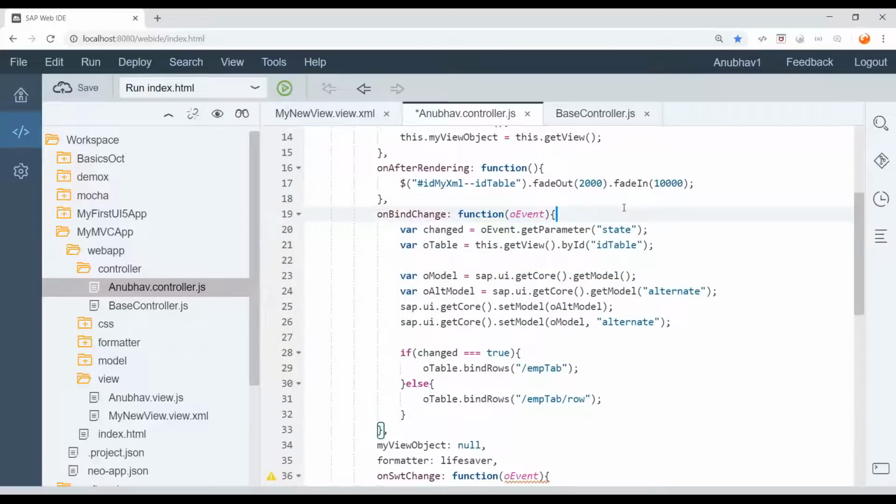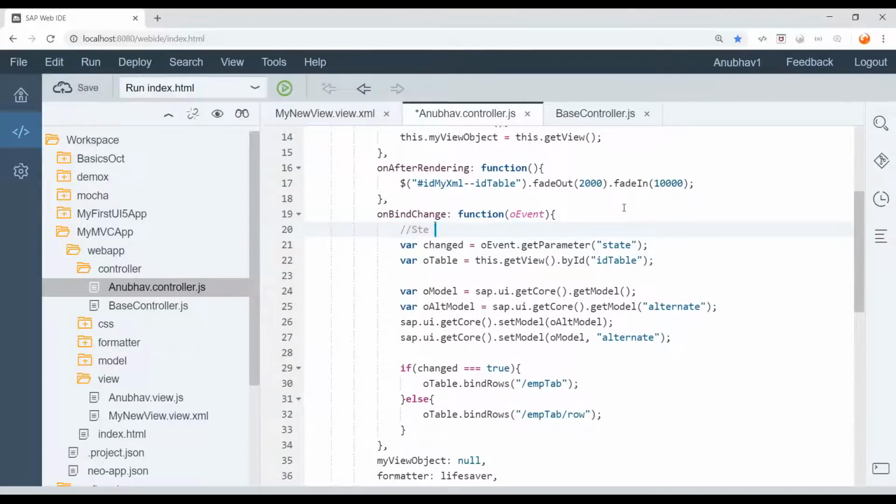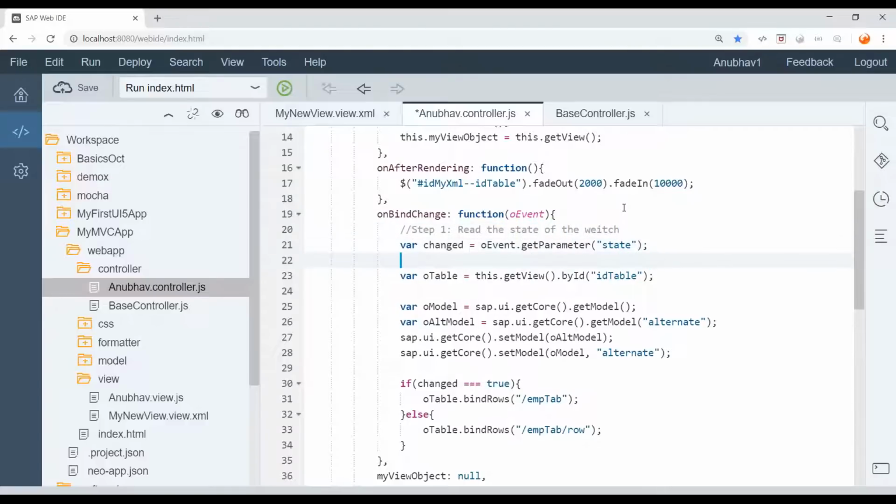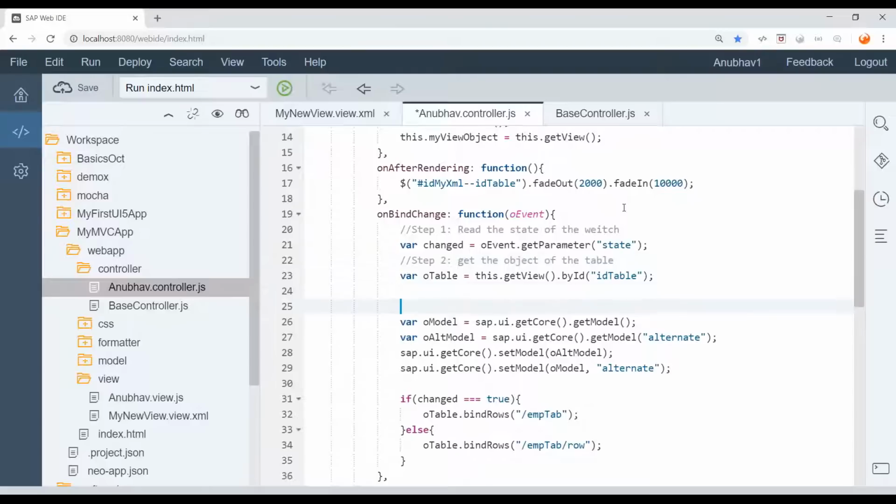What was so difficult in this? It was very straightforward. Step 1, read the state of the switch. Step 2, get the object of the table. Step 3, flip the models between XML and JSON every time.